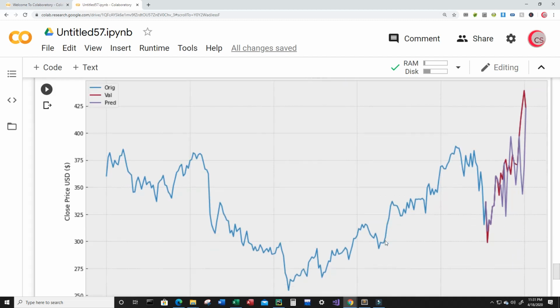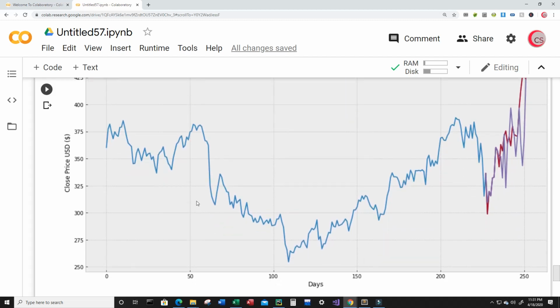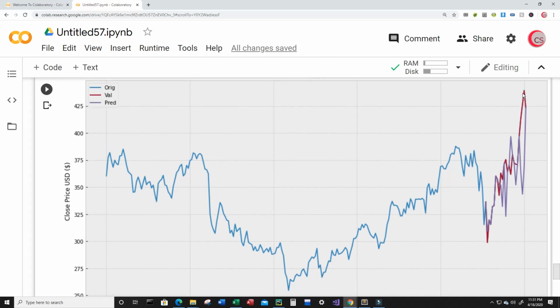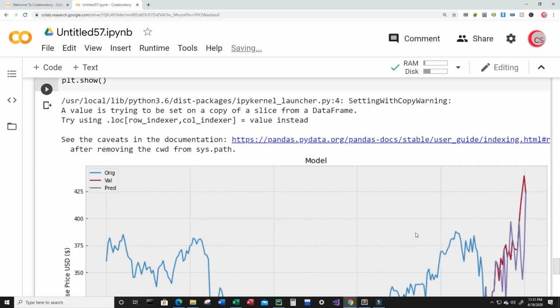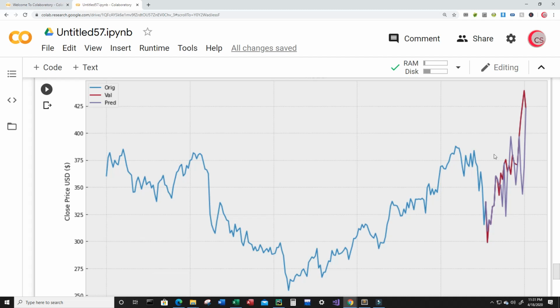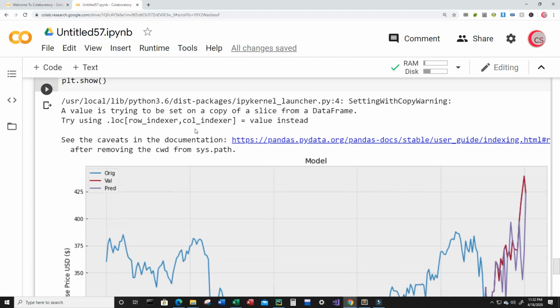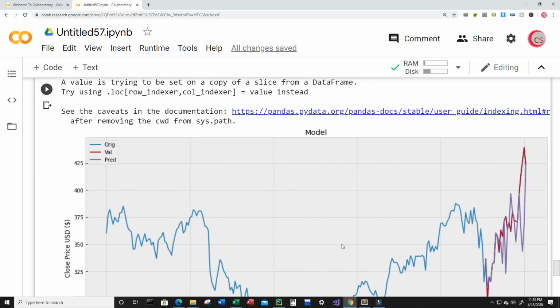All right, and so now we have a plot of the data. We can see the original data here in blue, and then it looks like almost a red or magenta color. That's the actual value, and then the purple is the predicted value of the tree model. Okay, so it doesn't look too useful. It's not really that close. I was about to say it's pretty close, but it's kind of off. So that's fine. Let's see how well the linear regression model did.